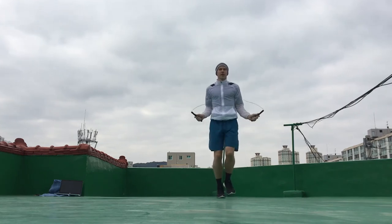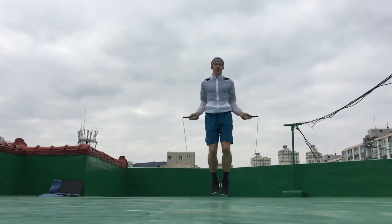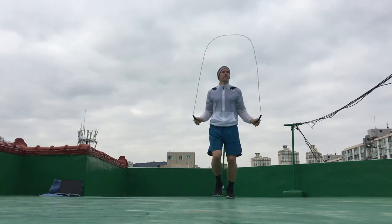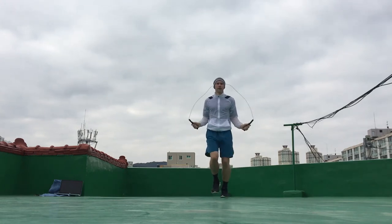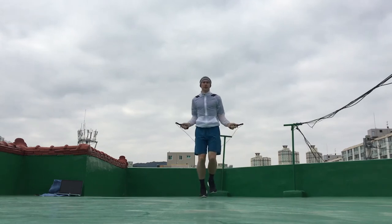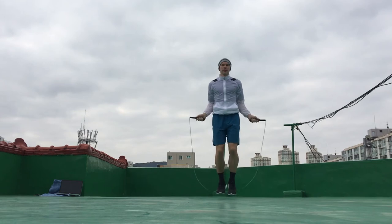I'm doing quite a bit of physical training these days because I'm considering entering a particular event this summer — I'm not going to say anything about it yet. Sometimes if you talk too much about goals it can have a reverse effect, where your mind actually feels like it's already achieved the goal. I know a lot of people who have talked about something they want to achieve and then shortly thereafter gave up, as if the mind believes the goal is already done.